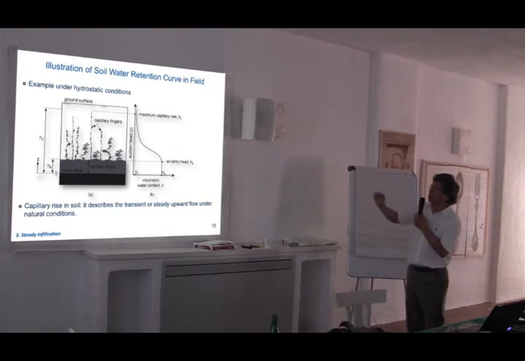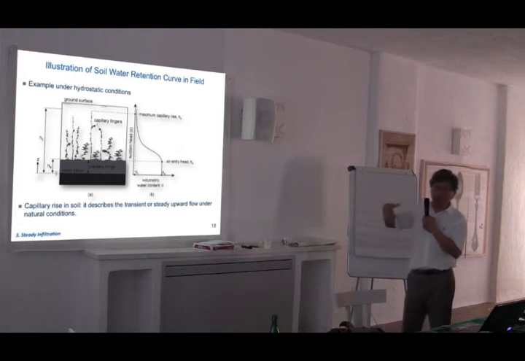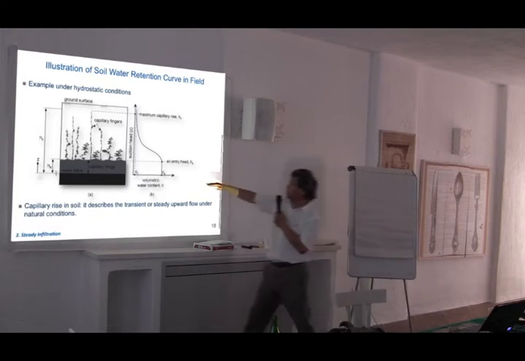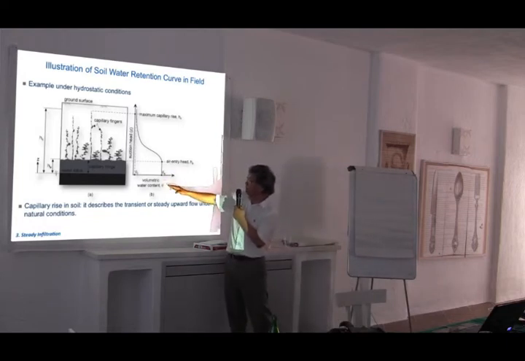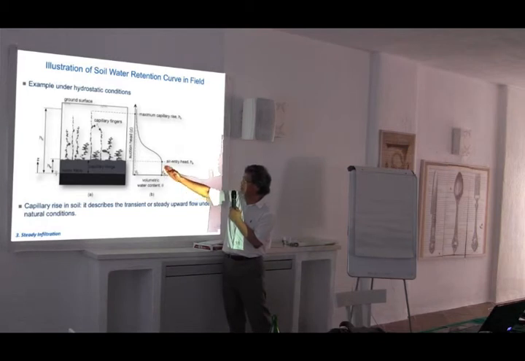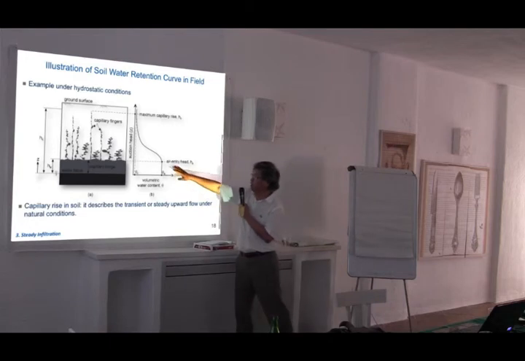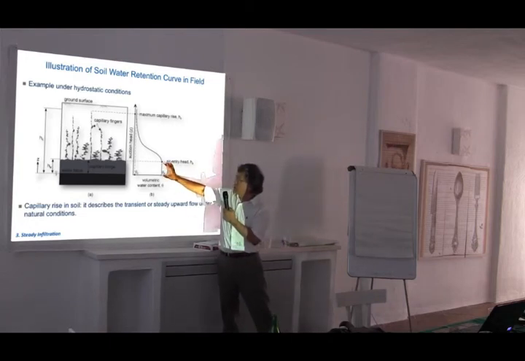Now, let's come back to the unsaturated zone and the hydrostatic condition. The hydrostatic condition is a special case where the gradient is 0. What you expect from the water table is that below the water table it is all saturated. Above the water table, the moisture content will remain constant or saturated, and at some point it's going to be desaturated. This is very characteristic for all soil, but the height of this depends on the soil.